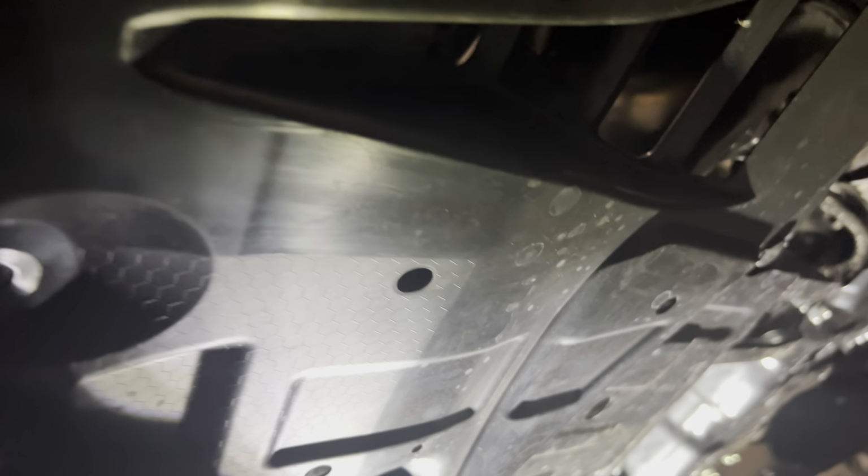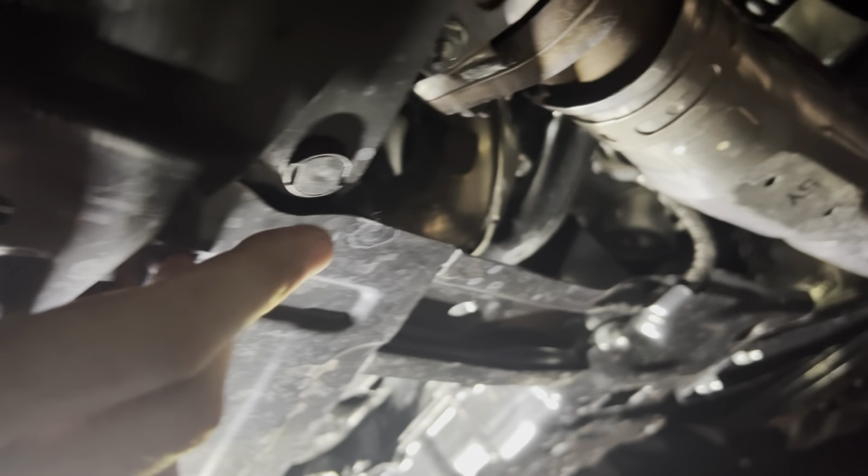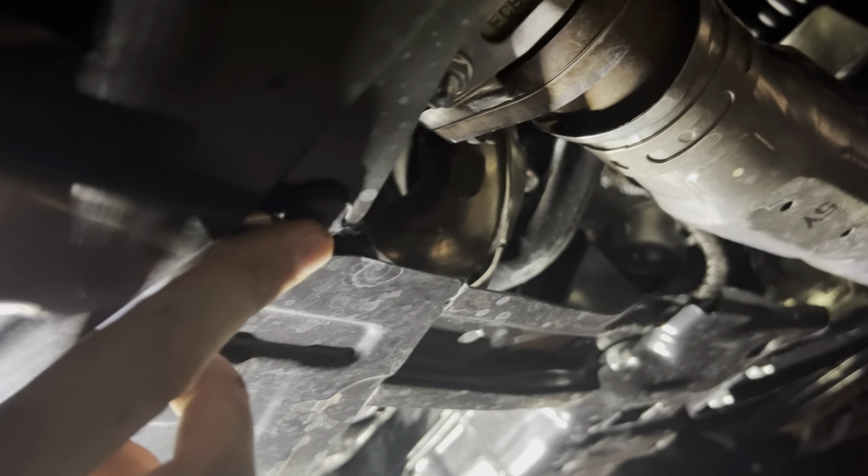And what's really odd is you get further back, you end up running into a totally different type of pop clip. So you've got this style further back. Up front, you got this style, which has 4 points to pop it, and then you come back to these that only have 2 points. They're slightly smaller, so I'm not really sure why. So you got a bunch of those, and there's one up in here that holds this tray on.